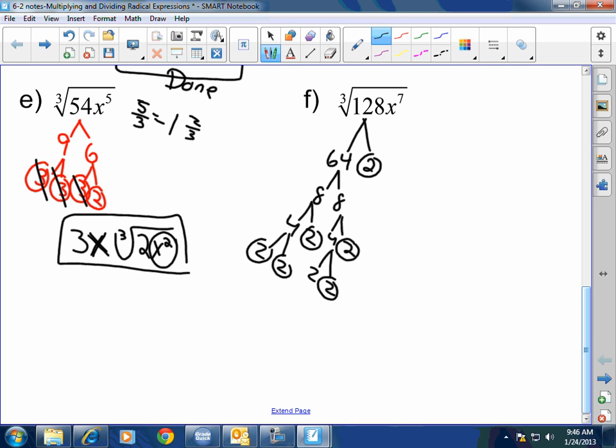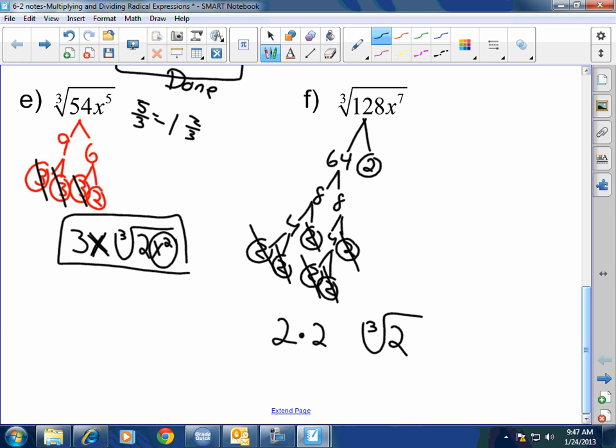I know, there's a lot of numbers. Don't stress. Check it out. I got 1, 2, 3, so that comes out as a 2. Then I have 1, 2, 3, that comes out as another 2. But I have a 2 left over, so I know that has to stay there. We're going to work just with the numbers right now. Does everyone see why I pulled out 2 2s and I have 1 2 left over?